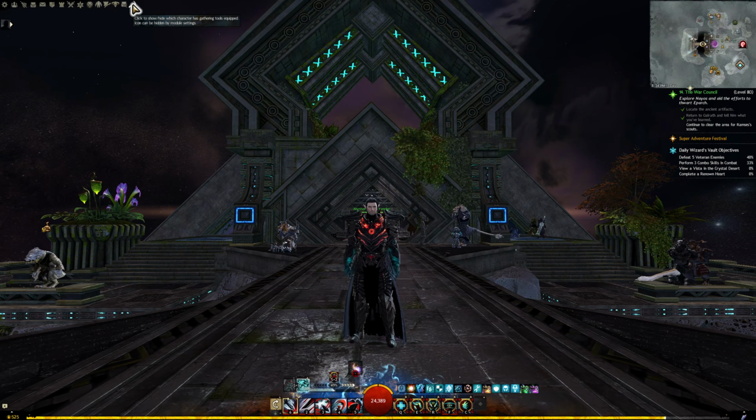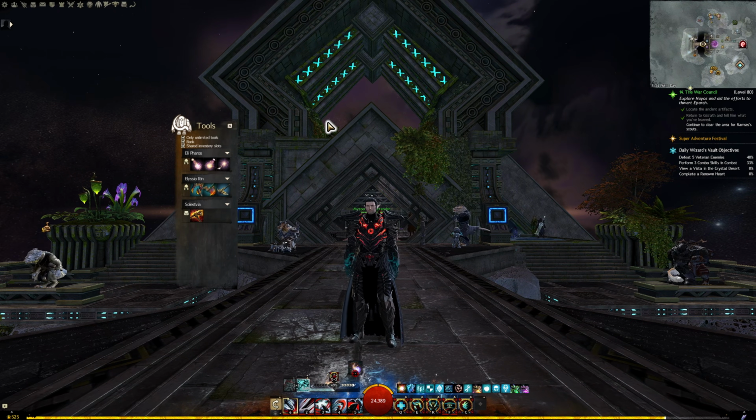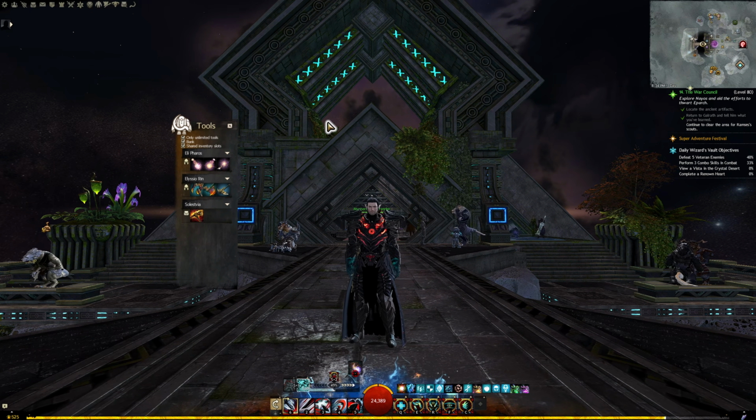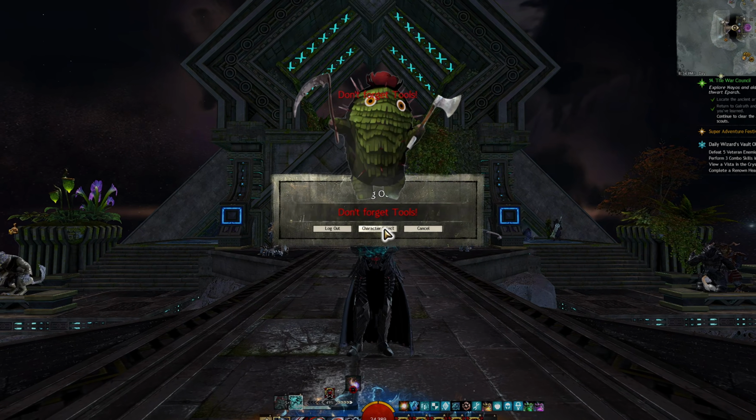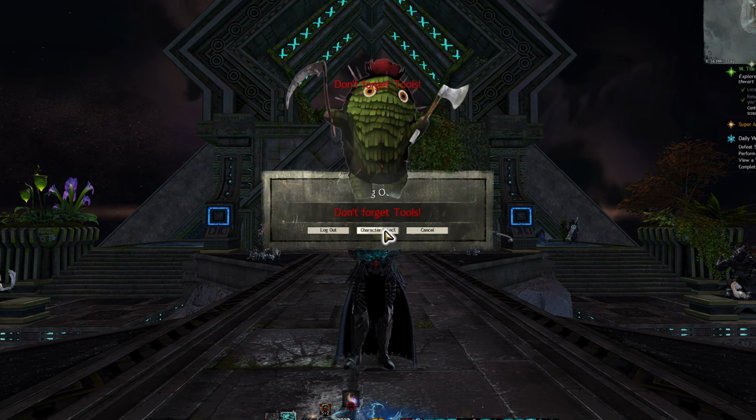With this module though, that is a thing of the past. Simply click on the little gathering tools icon and you'll see exactly where you left your volatile magic gathering tools you spent hundreds of gold on. Not only that, whenever you log out, this module gives you a handy reminder to never forget your tools.